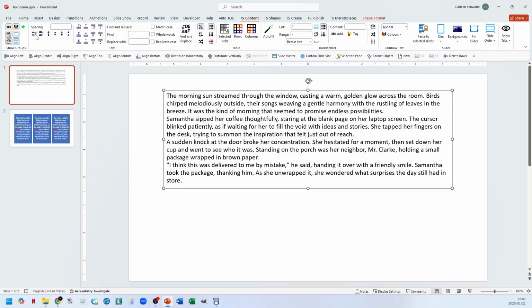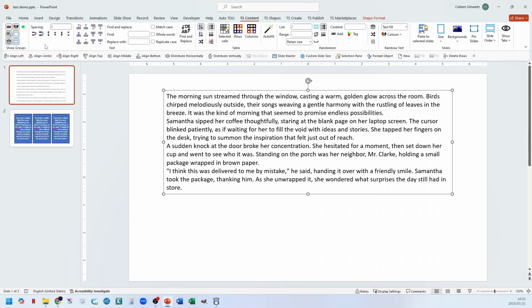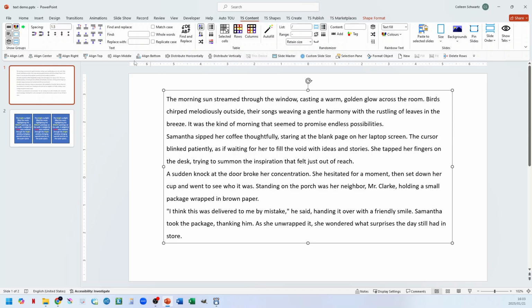Okay, then these buttons over here allow me to set the line spacing to a specific value. So if I want double line spacing, I can put in over here a 2, and then I can click on here, and that will give me double line spacing for all the text in that shape. If I want single line spacing, I can type in here a 1, and then click on there and I'll get single line spacing. I can also use fractions, so something like 1.5, and then click on here, that'll give me 1.5 line spacing. You can also use other kinds of fractions, so 1.8 or something like that.